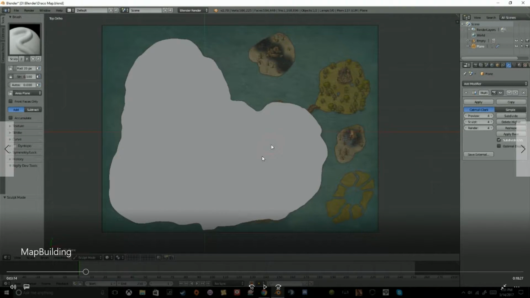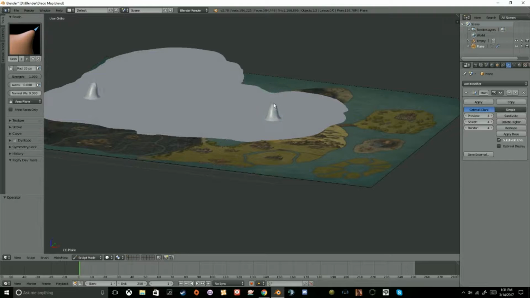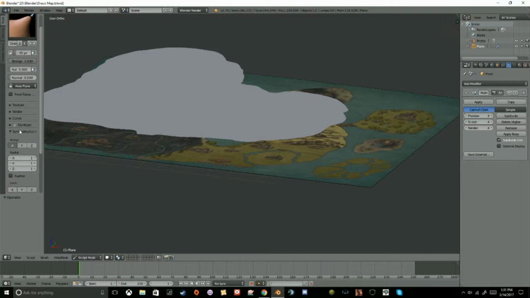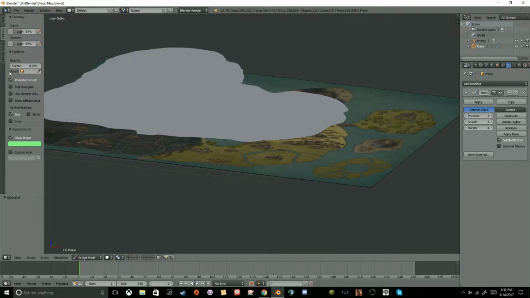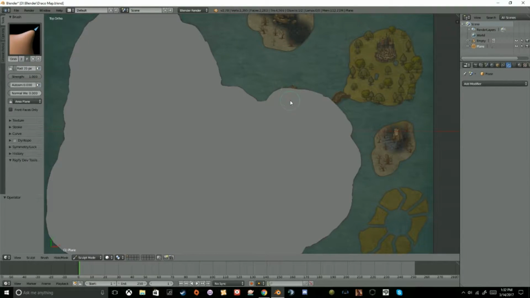And I've actually applied, in this case, a multi-resolution modifier, which I've ended up deleting. The multi-resolution modifier is actually used for sculpting, but I figured out later that I'll show you what I mean instead of just telling you. So see, this is where I try to sculpt, but notice how it's mirrored, and I tried to turn the mirroring off, couldn't figure it out, and decided I'd be better off just doing regular point pulling.